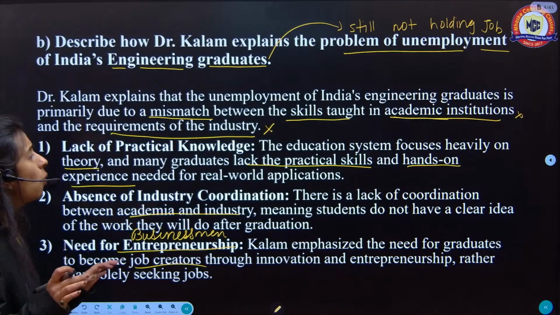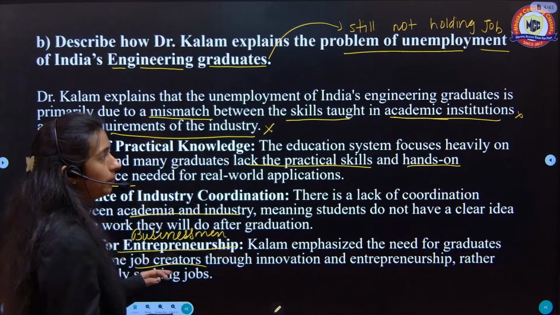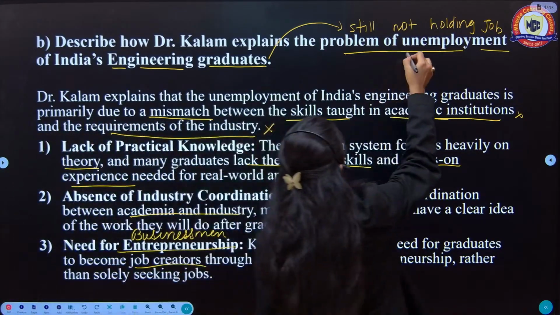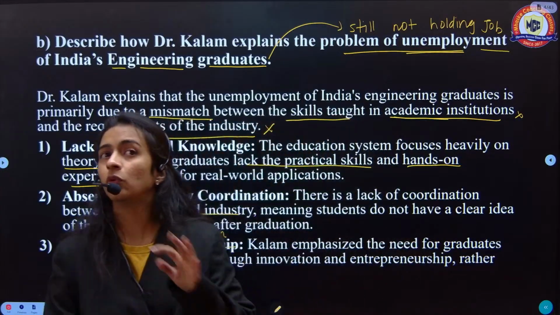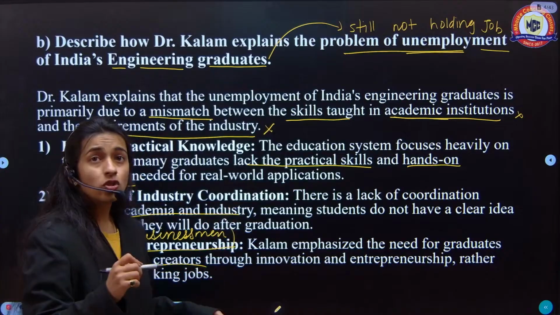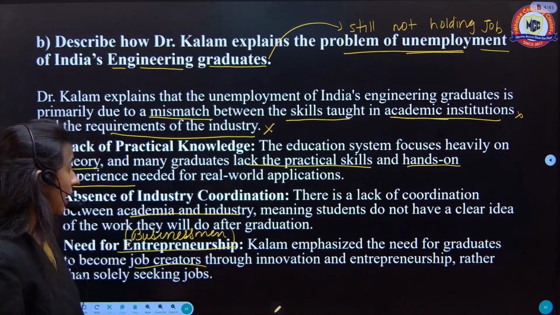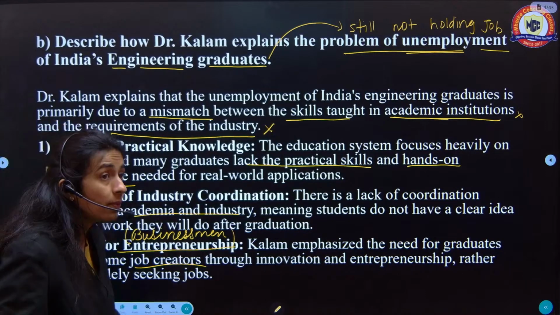So they don't want engineers to just take jobs. No, you are unemployed, but that doesn't mean you just wait for someone to give you a job. They don't want that. They want someone to be a businessman, so that you will give jobs to 10 more engineers. That is what he wanted. He emphasized that graduates should become job creators.